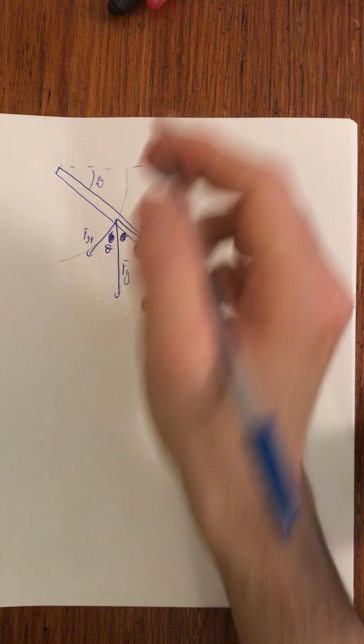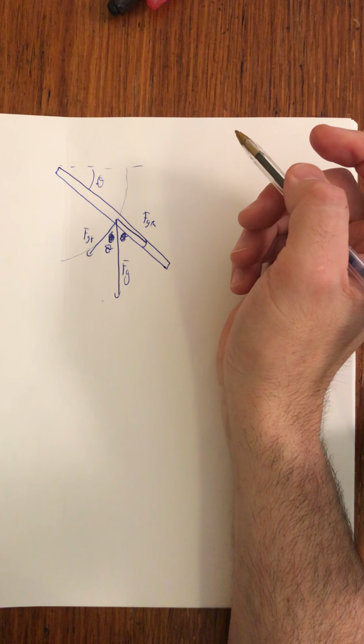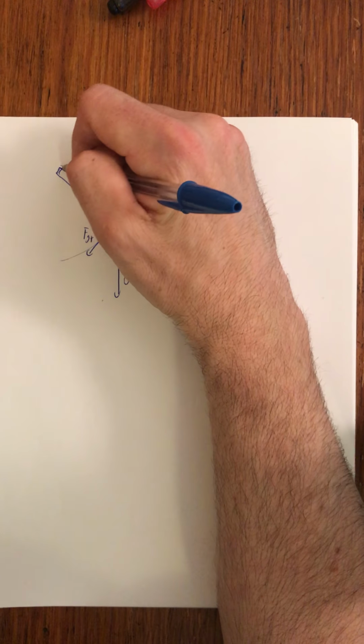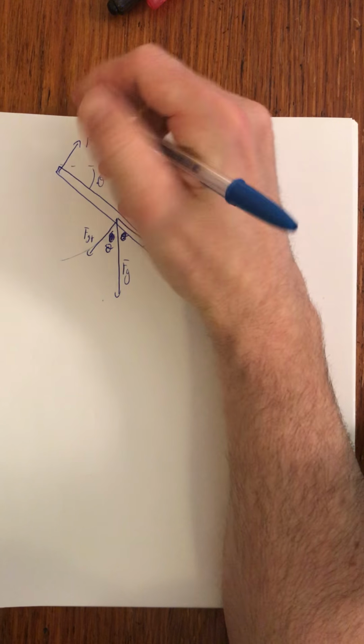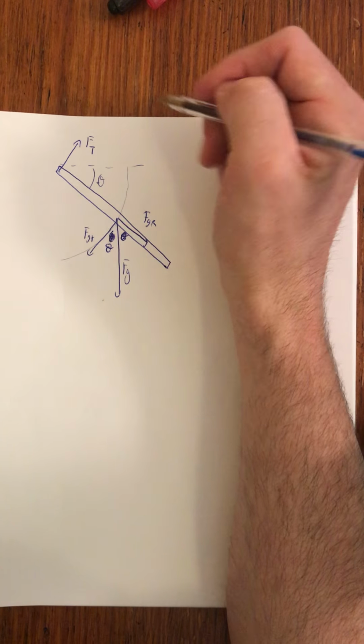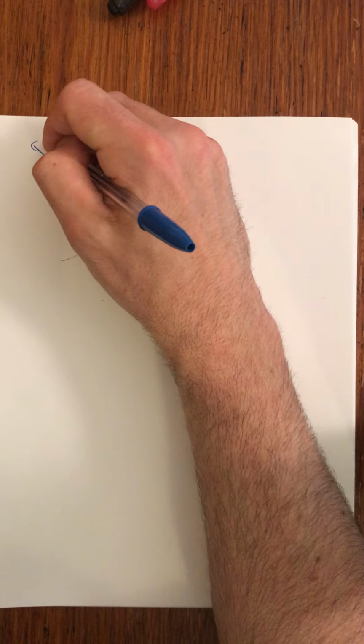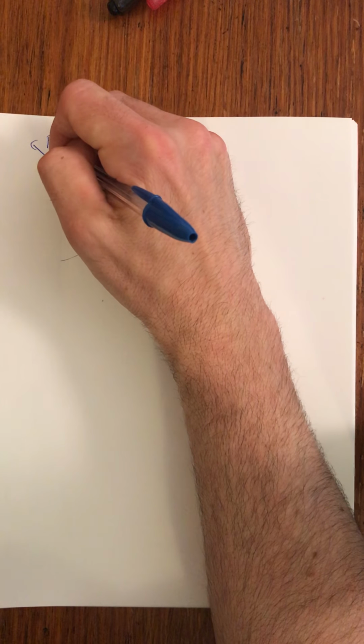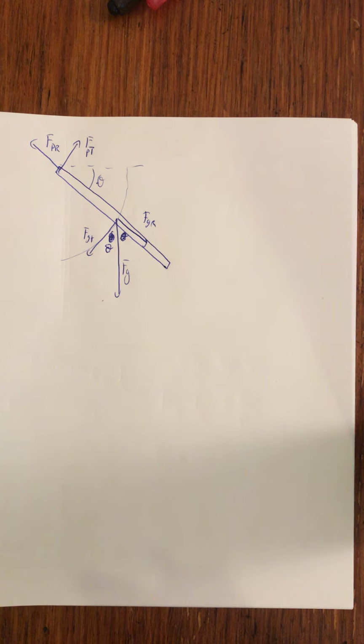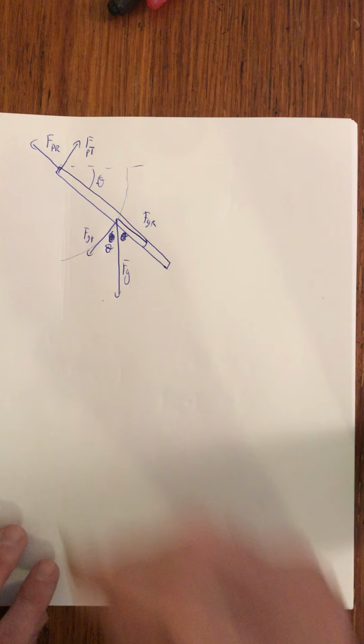So what does that mean for us? Let's take a guess as to the direction of these. I think we should guess our tangential going opposite our FG, because that seems to make sense, FPT, and once again, FPR. Because remember, the pivot is trying to hold it in place, so it makes sense that it's kind of like opposing gravity in each of those.